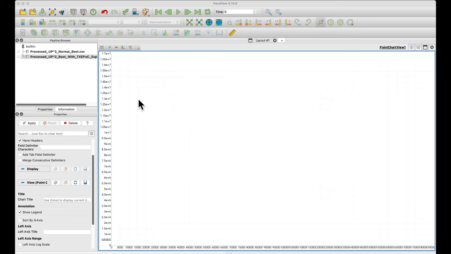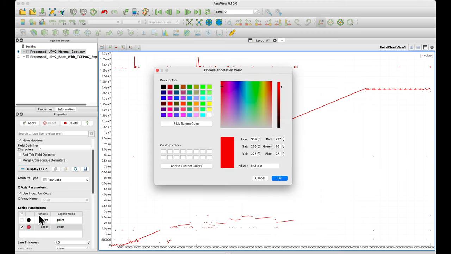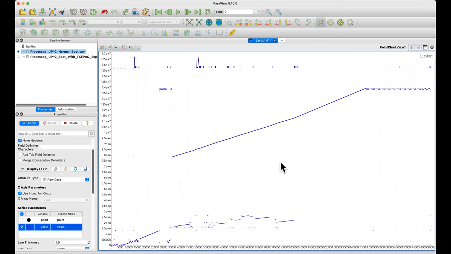So I'd mentioned that my example board was selected because it also is vulnerable to an old Intel Management Engine exploit. And so here I have a graph of the normal boot of the system, and I'm going to change this to be in blue. You can do that by double-clicking on the color and changing to some different color. And I want to compare that against how the system behaves when the actual TXE or Management Engine exploit is executed on the system at boot time.